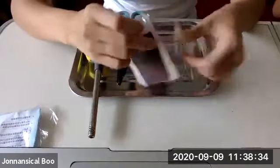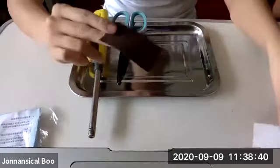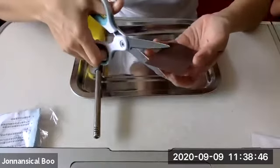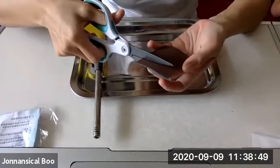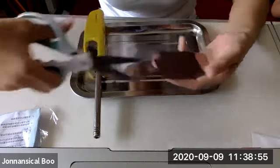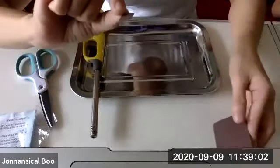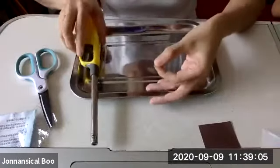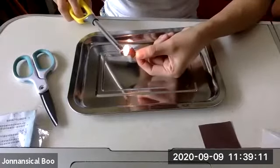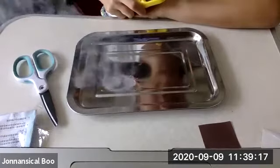You can open up this pack, take out this small piece here, and I'm only going to cut out a small piece, okay? Maybe about 1 cm or 1.5 cm. Cut a small piece out of here. Parents can help with this. We're going to set it on fire and put it on the board. We let it burn.